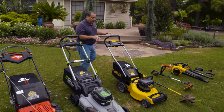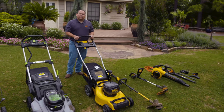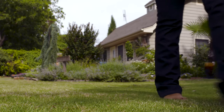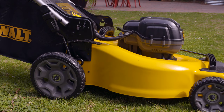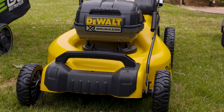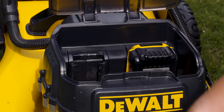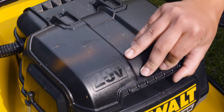Now if we move over to another brand of battery operated mower, it still has all those features except this one you have to push yourself — it's not going to run forward for you, it doesn't have that feature. The difference here is that it does have a steel type frame, so it's a little bit more durable, but you will have to push this one through the lawn. This one happens to operate off of this brand's batteries, and if you have this brand's other tools — drills, blowers, or other power tools — the batteries are interchangeable. That's a nice feature of this one.